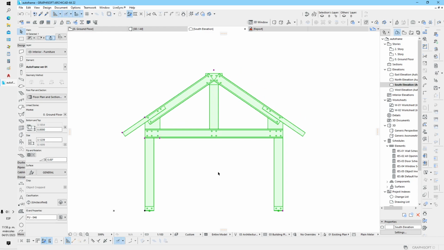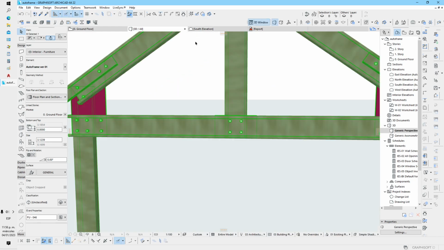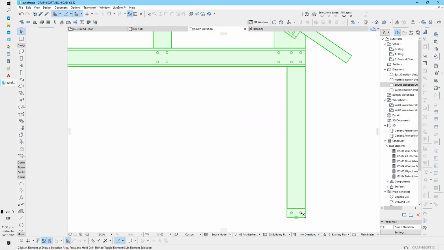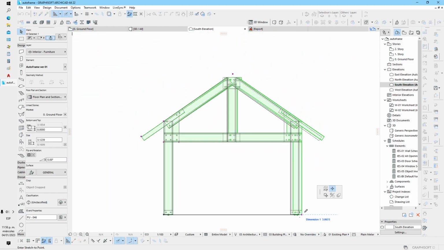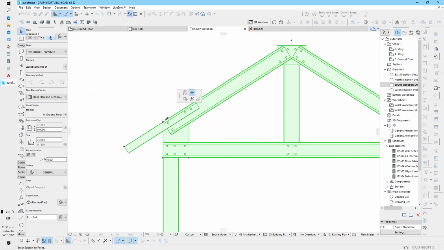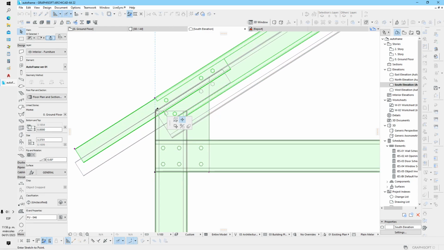Now you can change the hotspots here in this view or in the 3D. It's easier right here. And this is another hotspot. Maybe you don't need this space right here, so you will adjust depending on the proportion.